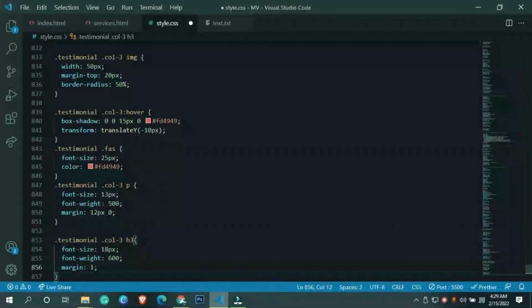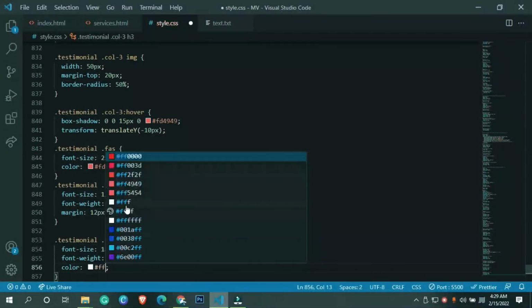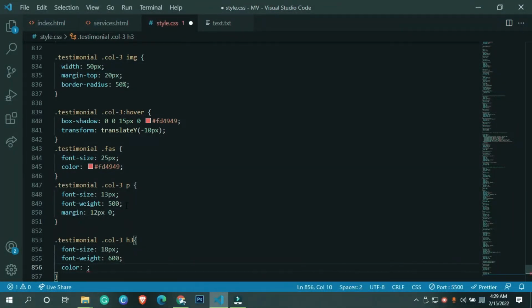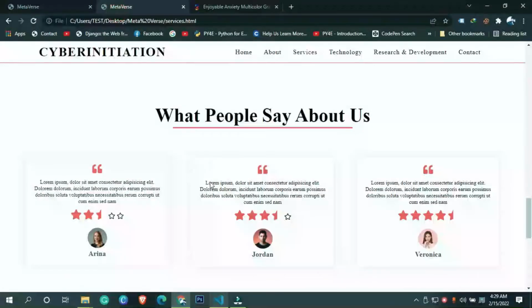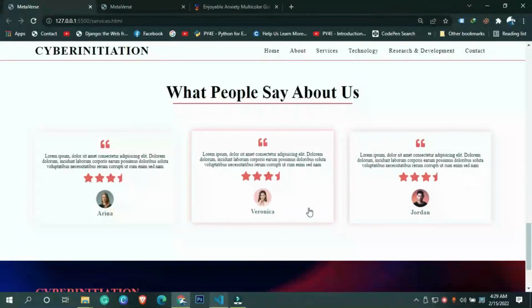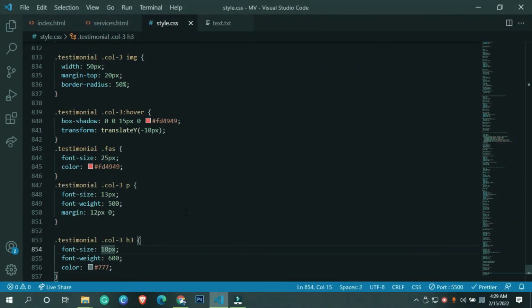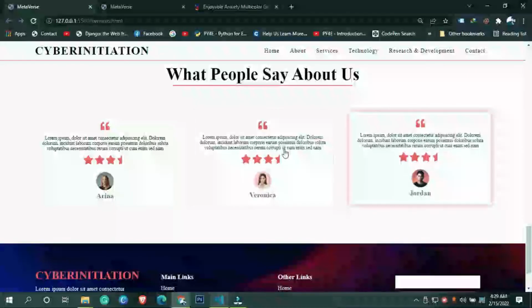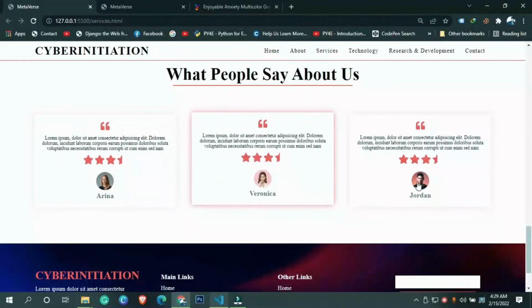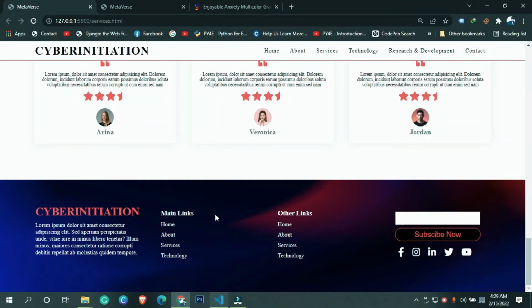and color is, let's say, 777 or 555. 777, 555, both of the things are perfect. Okay, you can also use 777 or 555 as well. Okay, and I'm going to increase it a little bit, or let me leave it, everything is good. Font size is around 20 pixel, and yeah, I think it is looking good now. Sounds good, everything is perfect.